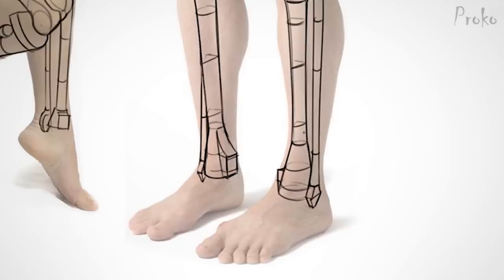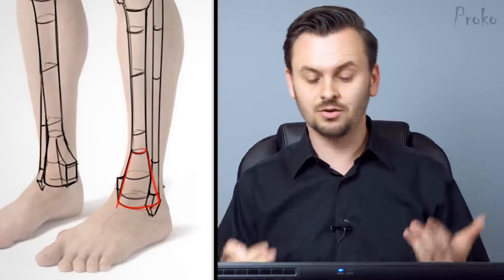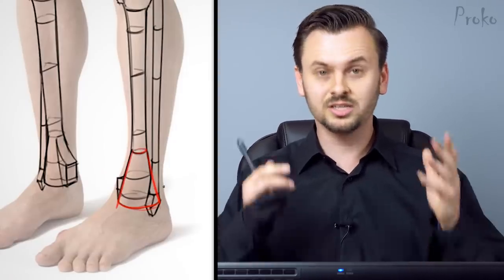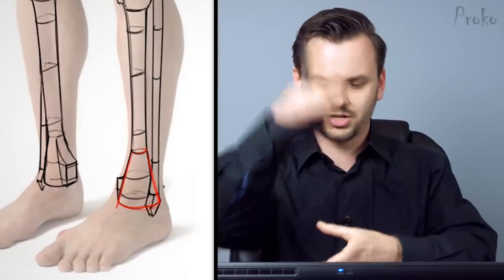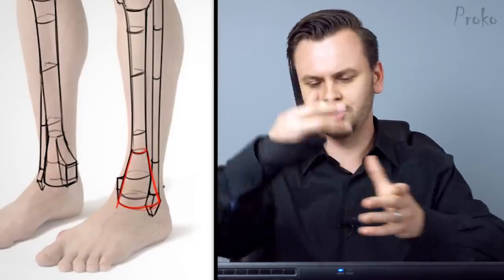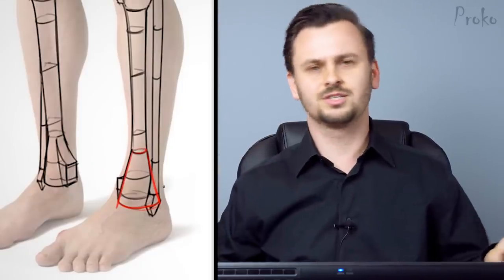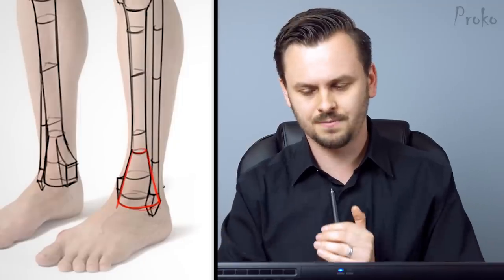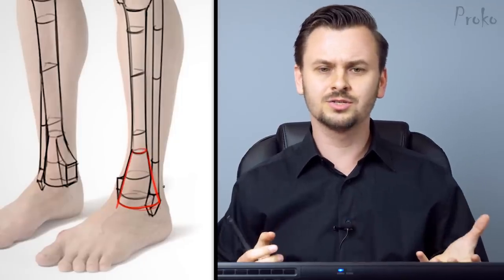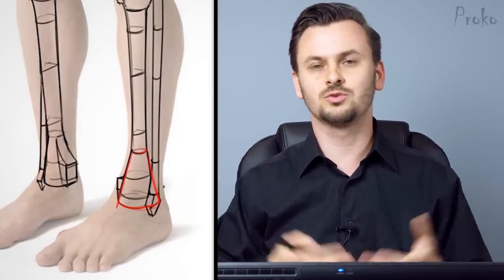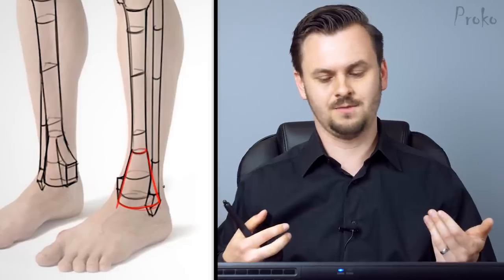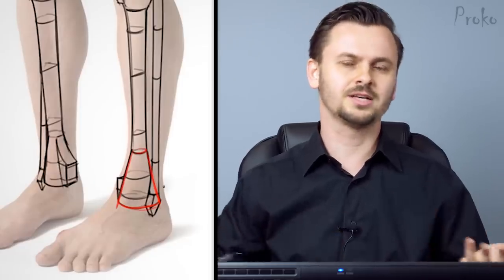Down here you made a cone for the tibia. I don't mind that too much, even though I personally prefer boxes especially in the joints. For the shaft of the bone and the femur and the tibia you can use a cylinder. That's fine. But for the joint areas those areas are really good to show structure and cylinders aren't the best at showing structure.